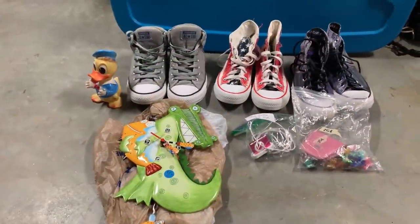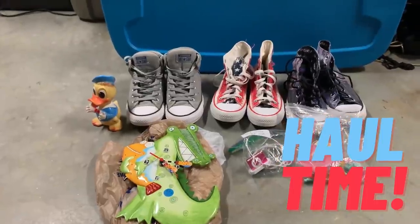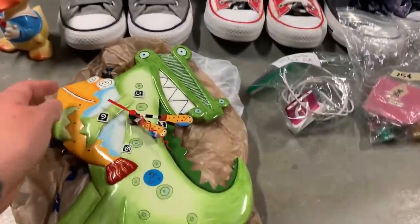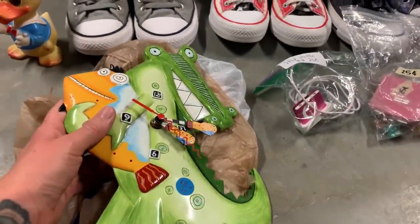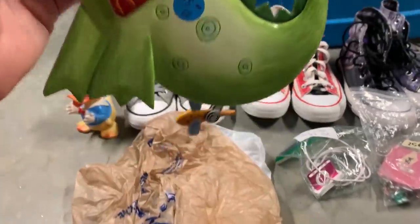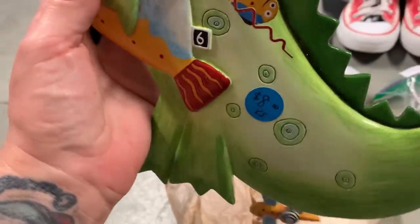You too. All right, you guys, welcome to the haul. So 3 yard sales worth here, although I only got a couple of bits at each yard sale. Let's start with this guy down here. I have never seen a piece like this before, but it is definitely interesting. It has a very signature look to it. You could definitely tell this artist from a mile away, and it does have the little pendulum with it too. It was marked on the back Allen Designs, and it piqued my interest enough to look it up at the yard sale.